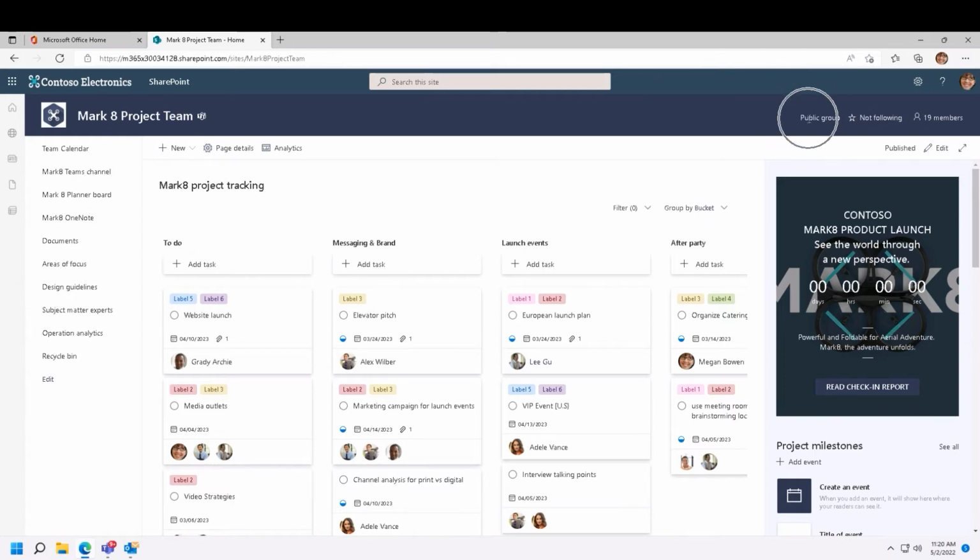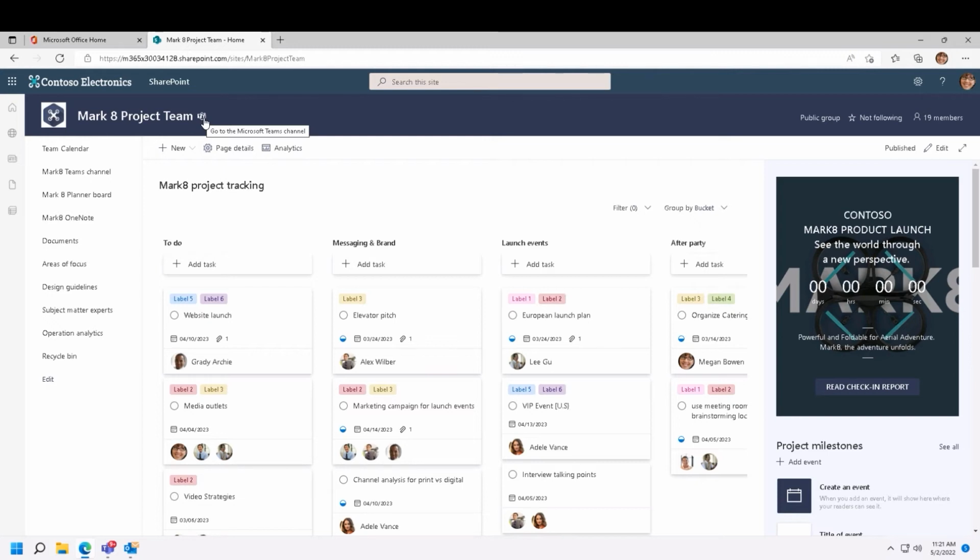This is a public group, so it's what we call a public SharePoint site, which means other people in my organization can discover it and request to become members of the site. I'm also seeing how many members there are for this SharePoint site, which is something that we'll explore more in some future lessons. If you come over, I'm going to see the title for the site and a letter T next to it. It's not uncommon in a SharePoint site to have it attributed with a Microsoft team.